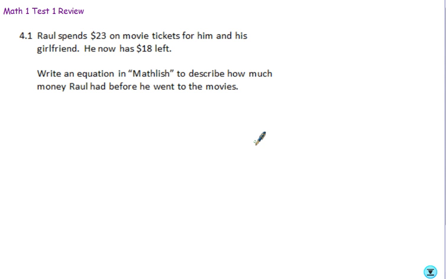Now, what we mean by Mathlish here is that we've got a bunch of words, and we want to translate these words and say the same thing without having to write all the words. What do I mean by that? By the way, you speak Mathlish. You may not believe it, but you do speak Mathlish. If I write this, what does that say? Well, it says 2 plus 2 equals 4. And you're like, well, duh.